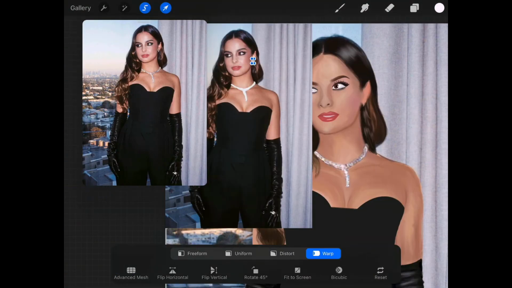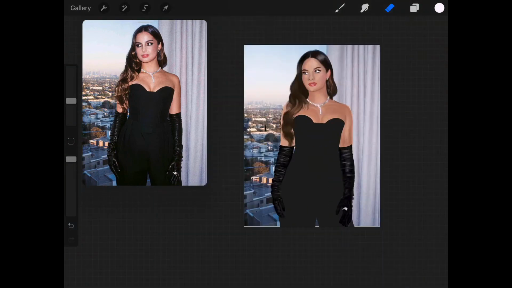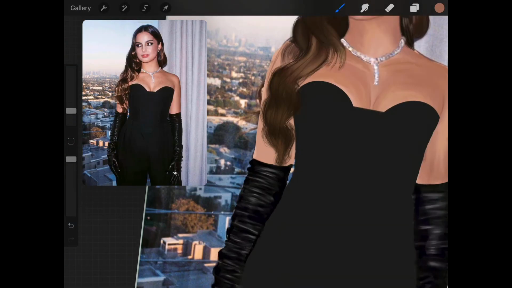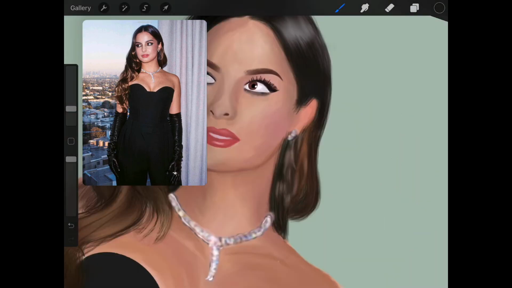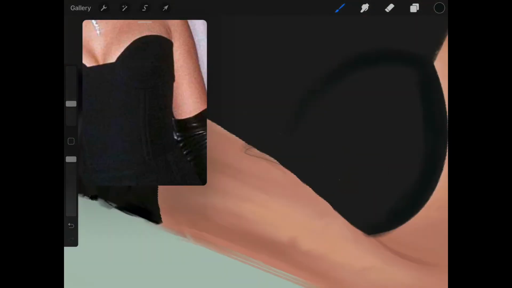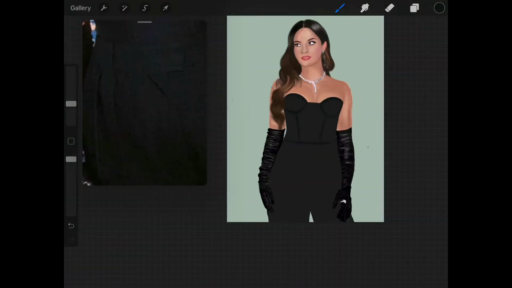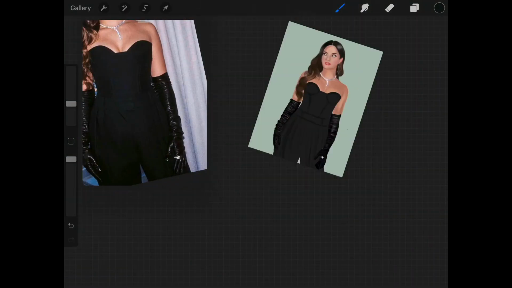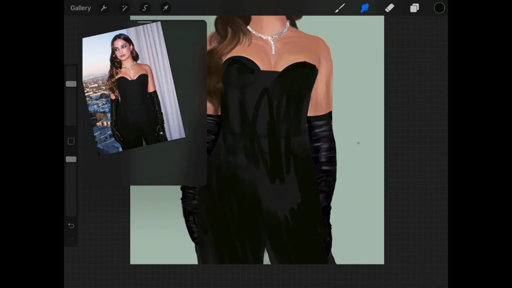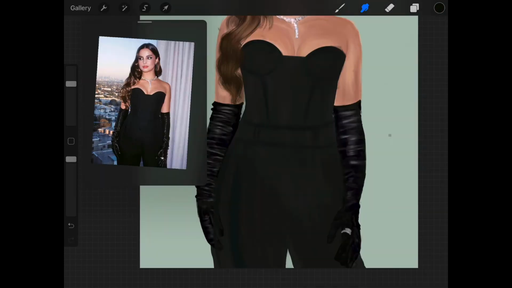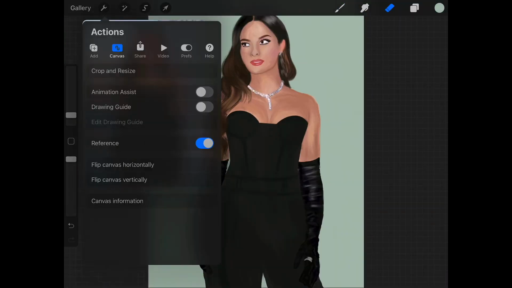And for the jewelry, I just copied and pasted it because I was too tired and I didn't know how to draw something that shiny. I'm sorry for that. So next up, I was just filling in the lines in the hair, adding the detail on Addison's jumpsuit, and adding in the shading in the ears because for some reason I always keep that left out. And that's the end of this video.